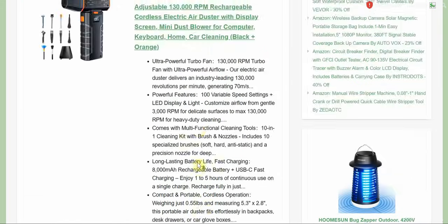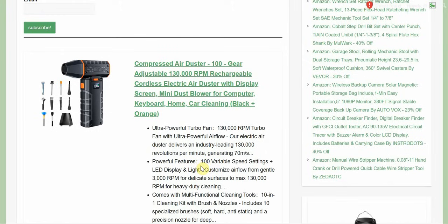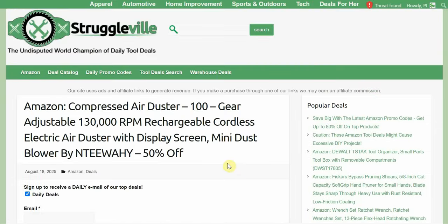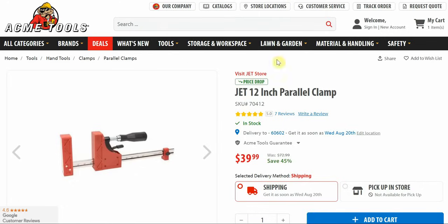I got a couple of these from different brands, and I really like them. Any kind of removing of debris or dusty areas. But I bet this could work really good as bellows on a fire. I don't know if you want to get that close, but little pro tip, whenever I'm making a fire and it's dwindling down a little bit, just get the leaf blower and bellow the shit out of that thing. It's like an inferno when you're done. I bet this little air duster would work too, but just keep your eyebrows away from it.